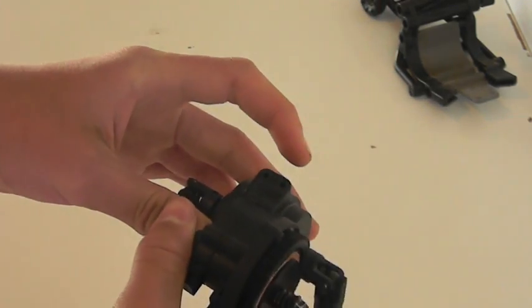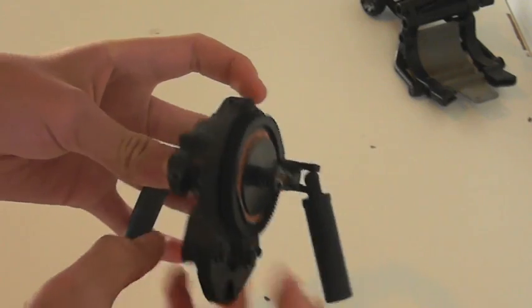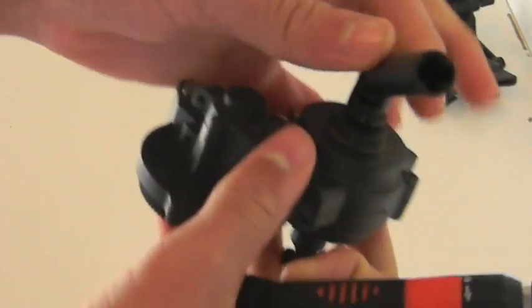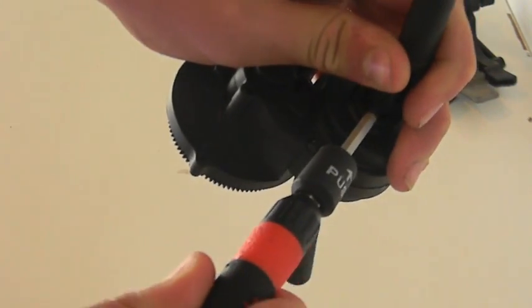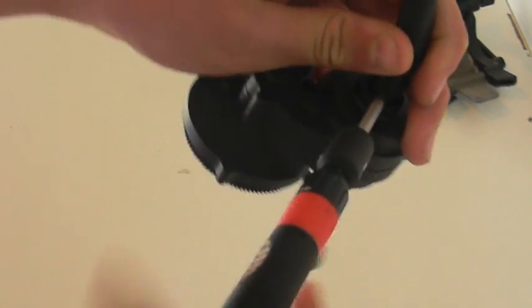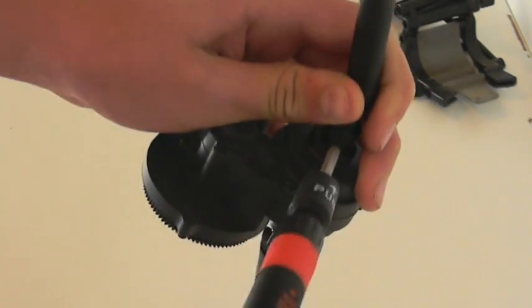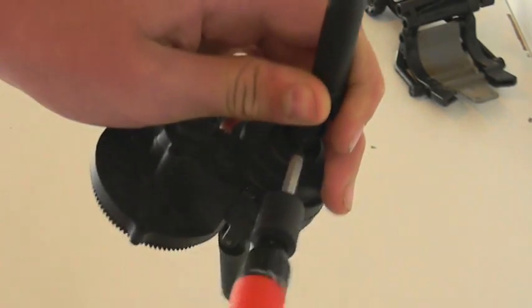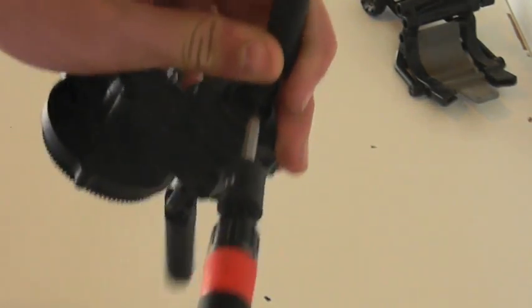So here's the gear cover right here, and we can start getting into this thing by removing the drive shaft. You're going to want to take your hex driver or allen wrench, and you'll see right here there's a little set screw. If you just start unscrewing that, you'll be good, and that'll pop right off of the differential.